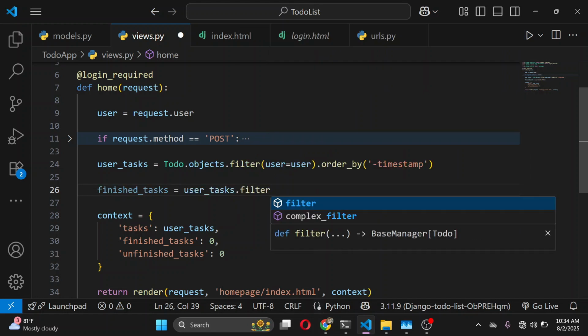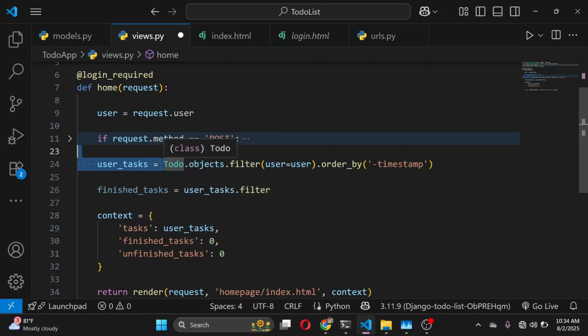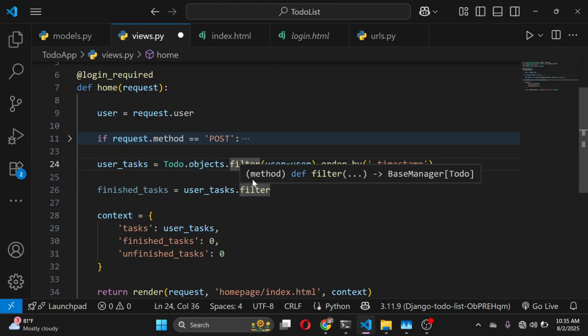So what does this dot filter mean? What it simply means is that we have created a query set here. What this returns, as you saw before, is a query set, which is a list of to-do items. Now we've performed filter on this object and we order this by timestamp. What we can also do is filter this query set which has already been created. Django allows us to filter objects which have already been filtered. Because it is object-oriented programming, we're allowed to call methods on objects. This returns a to-do object, so because it's an object, we're allowed to call the filter method on it again.